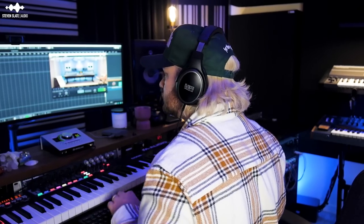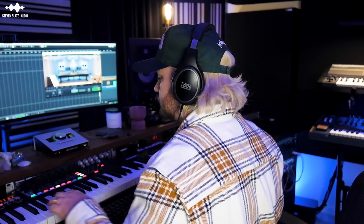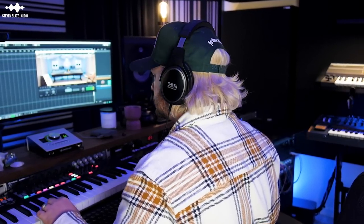I've actually been using this headphone since their founders edition came out years ago — I bought them with my own money. Even though I'm in a fully treated room with Focal speakers, a Focal sub, all tuned up by an acoustician, I still jump to my VSX all the time to monitor and get references.